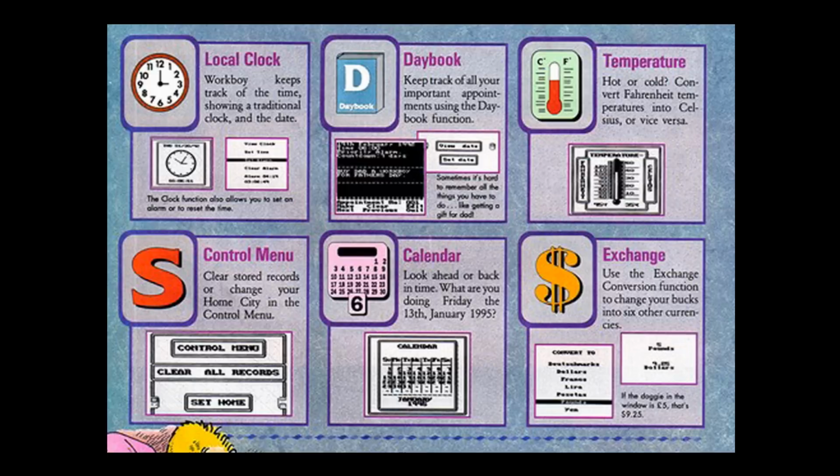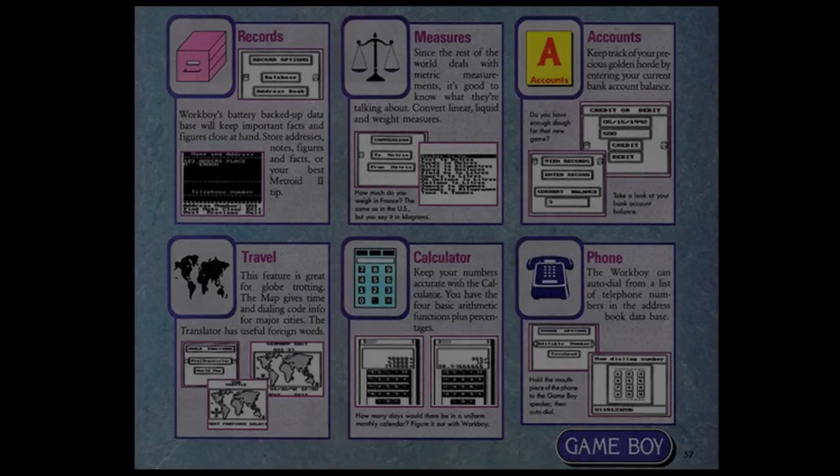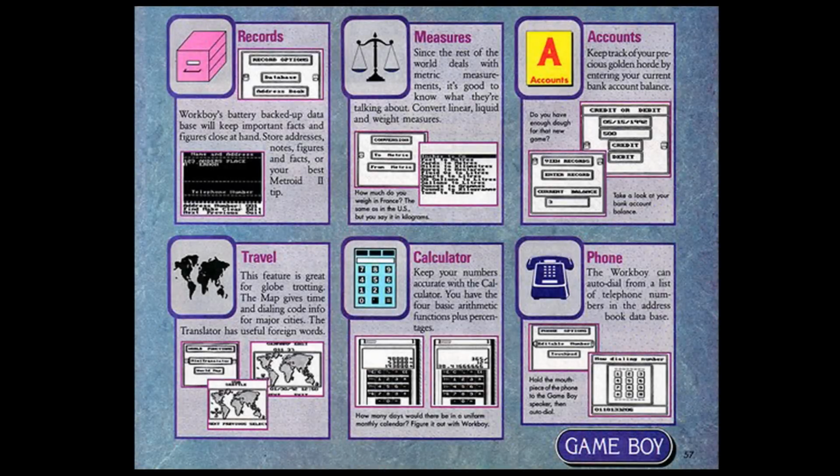Control menu. Clear stored records or change your home city in the control menu. Calendar. Look ahead or back in time. What are you doing? Friday the 13th, January 1995. Exchange. Use the exchange conversion function to change your bucks into 6 other currencies. Records. Workboy's battery backup database will keep important facts and figures close at hand.